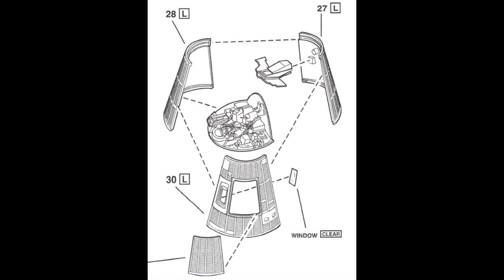You see the capsule walls here, parts 27, 28, and 30, and that's a three-part assembly. The instructions say you should assemble them one at a time onto the heat shield, but trying to align all three wall sections was turning into a juggling act. So I assembled the three cabin walls off of the heat shield, and then after the glue had dried, I installed the instrument panel, the support column, into the capsule shell. Then I installed the capsule shell onto the heat shield and floor assembly. And doing this worked out much easier for me. After that was dry, I painted it Model Master's gunmetal. And then the heat shields were painted with some basic Tester silver 1146.